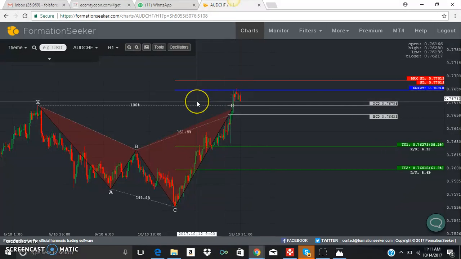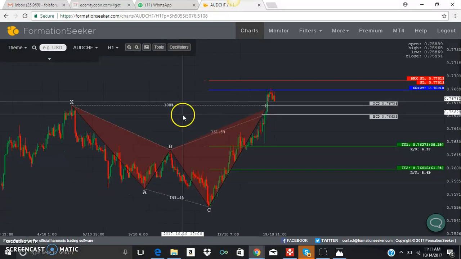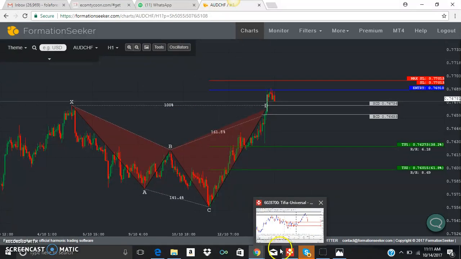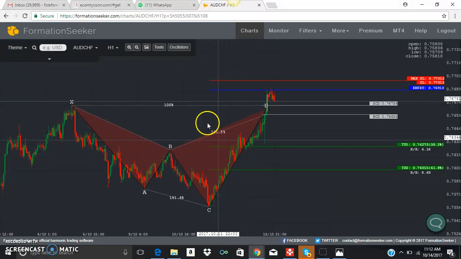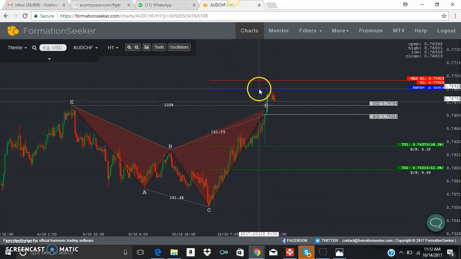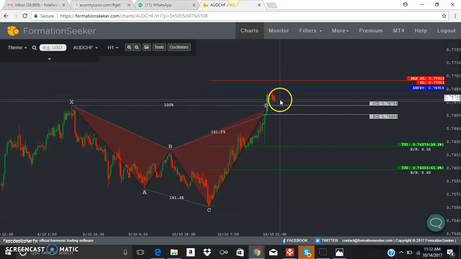So the question is, where were you yesterday? If I open my Tifia platform, I'm a representative of this broker, and this broker is beautiful. I took this trade yesterday. You can see we took a sell from here, and we are expecting the market to come down here. So if it doesn't come, what do we lose? This is what we have to lose.